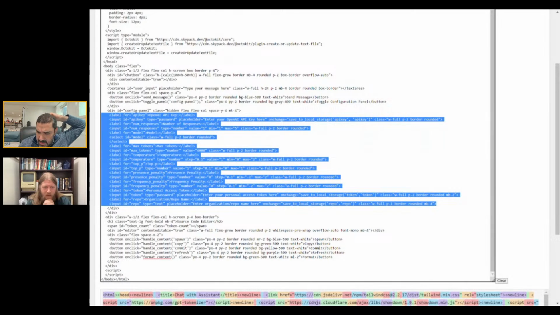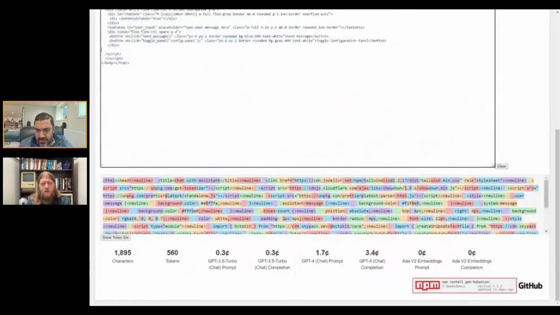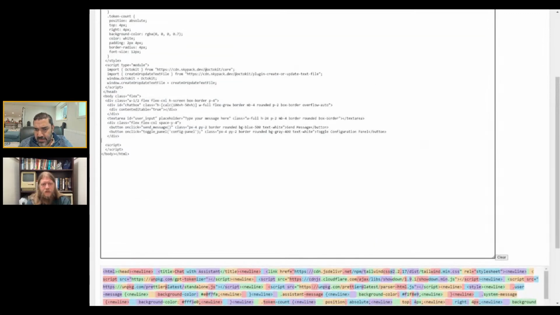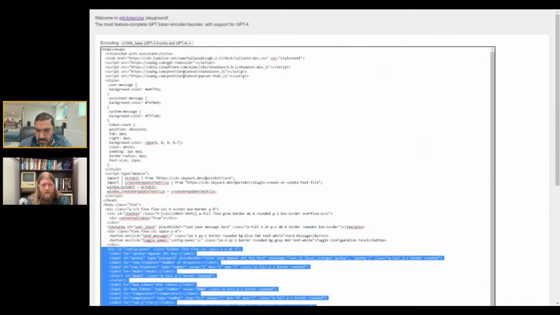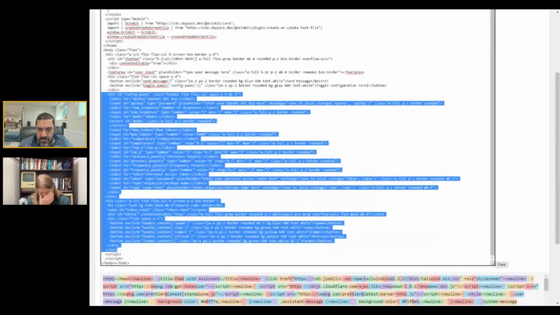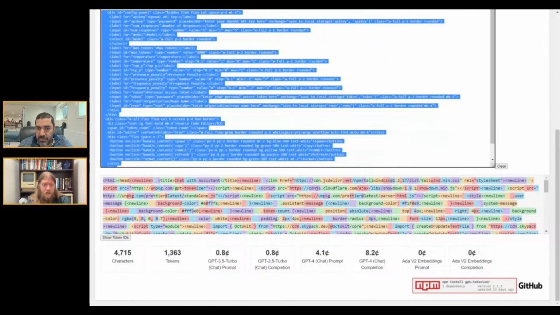Basically this whole thing is the configuration panel, right? So with it, it's 1363. Without it, it's 560. Right. And some of that is essential elements, don't get me wrong. But I mean, it's bringing in 800 tokens worth of repeats.